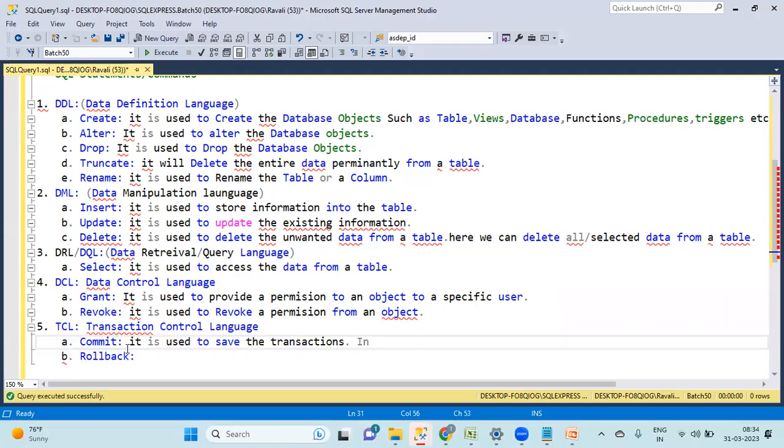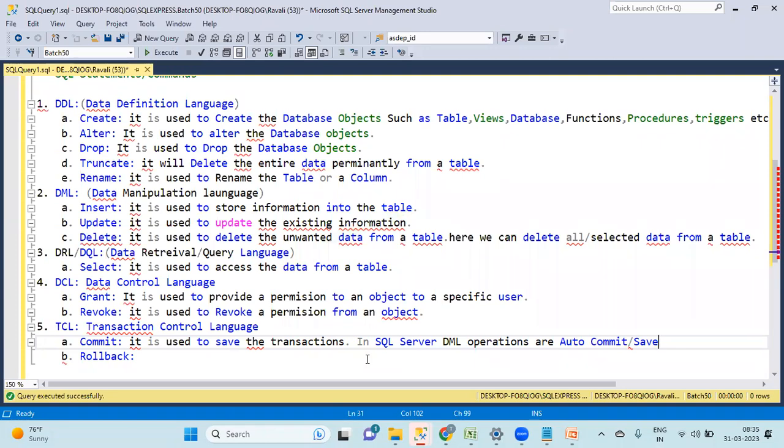Here I can say one thing: in SQL Server, DML operations are auto commit. Auto commit in the sense auto save. Which means, whatever the transactions you have made, if you want to permanently save into the database, you need to use commit. So this process is automatically done by the SQL engine. Our manual intervention is not required here.